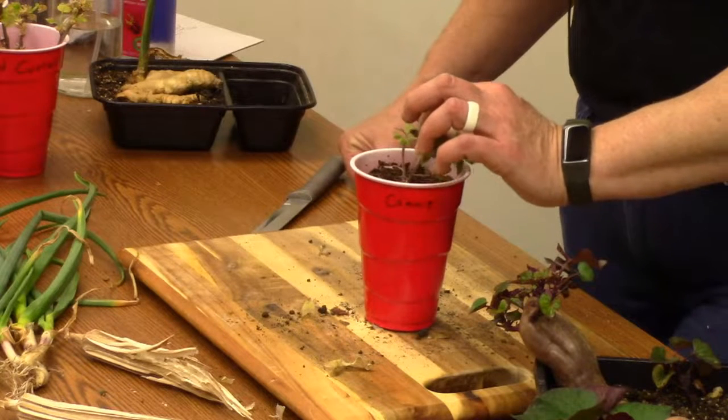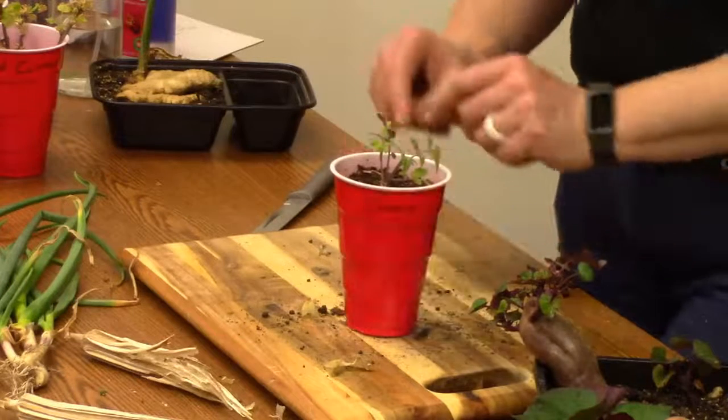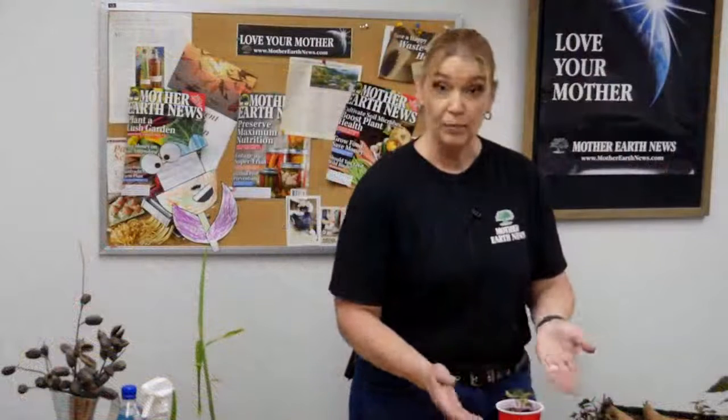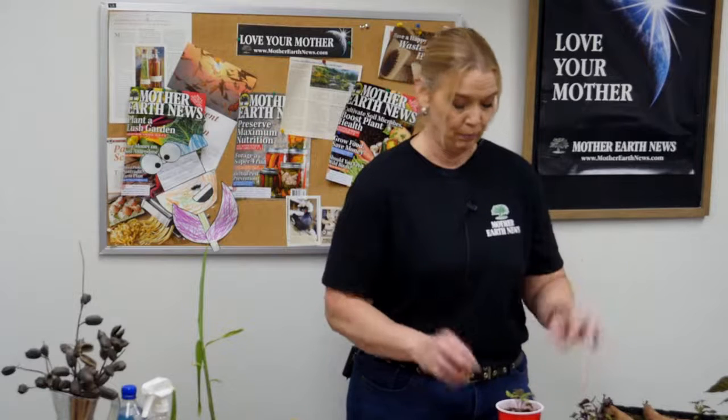Tomatoes, they don't mind their roots being messed with. I can take this, I can dump it out, I can separate these two, plant them in 2 separate cups, make sure I water it to prevent transplant shock, then I will have 2 tomato plants. They'll be fine. Unlike some plants, like okra, which doesn't want its roots to be messed with, tomatoes, they're fine.